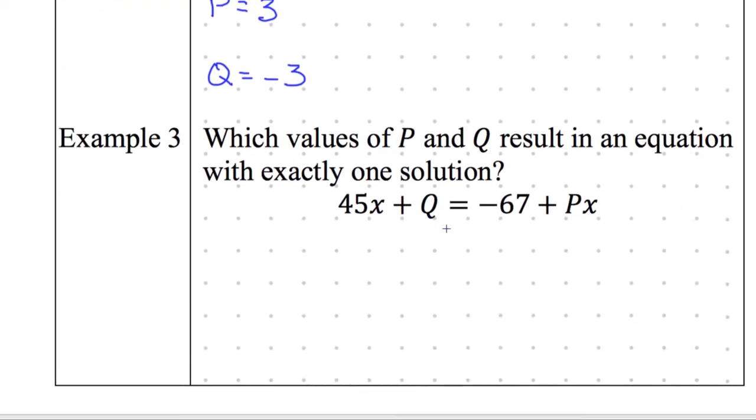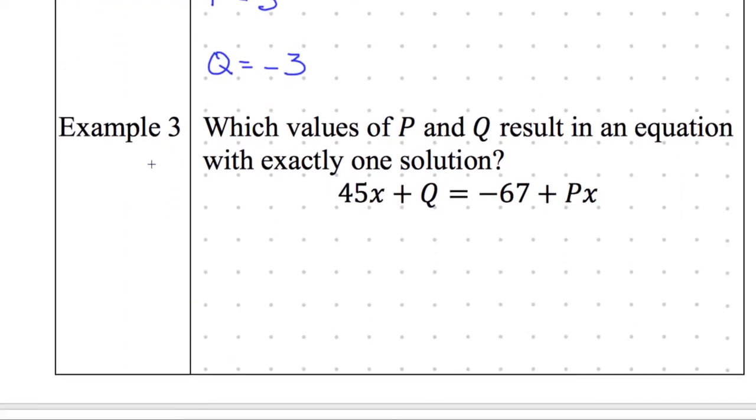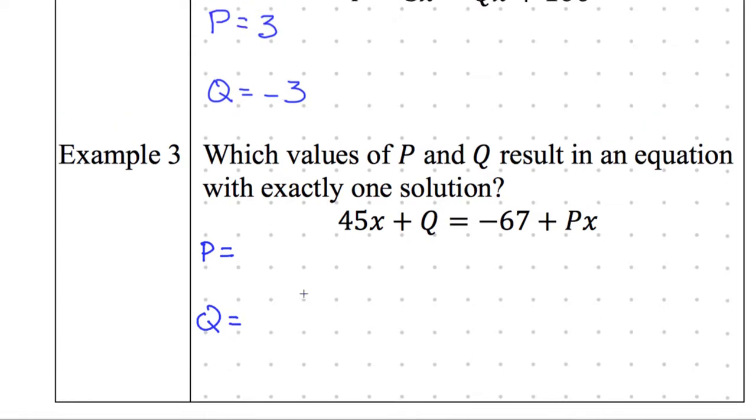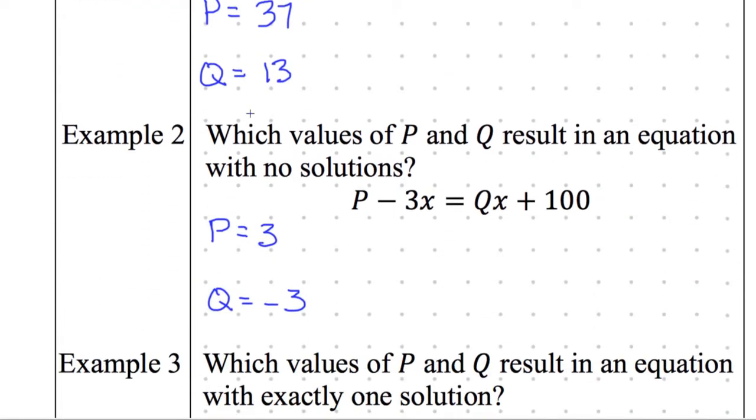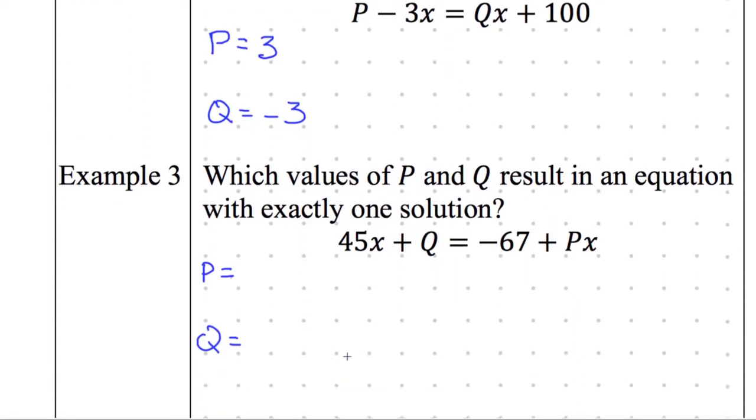All right, in our third and final example, there's only 2 more people that can get candy unless you help your peer on the homework. I need a value of p. I need a value of q. Who's going to get some candy? Who's going to get some XP? I need this equation to have exactly one solution. So I'm looking at this row right here. All right, be thinking about this one. What value of p and q will work?